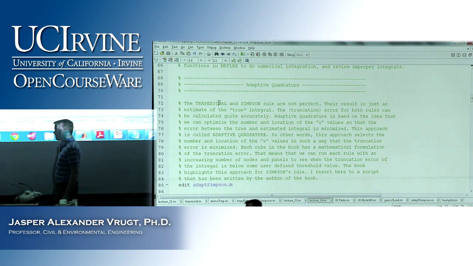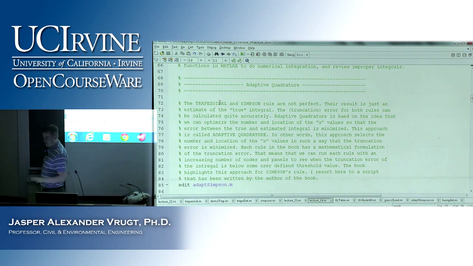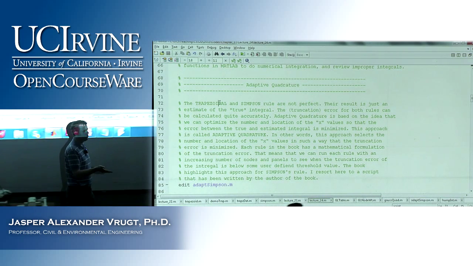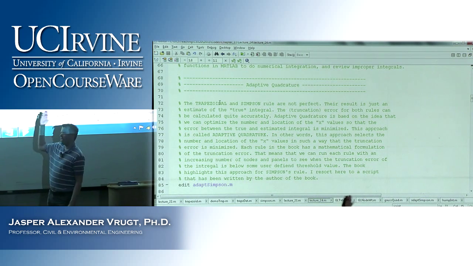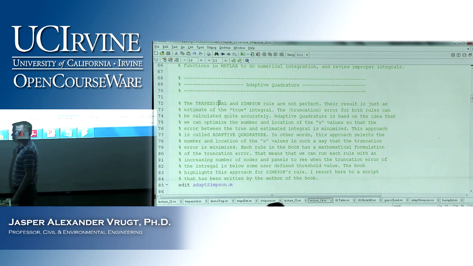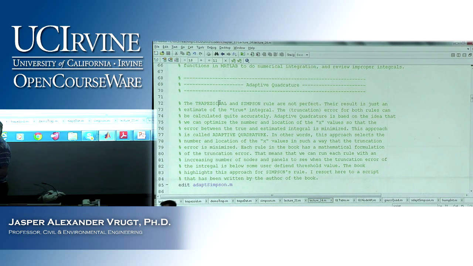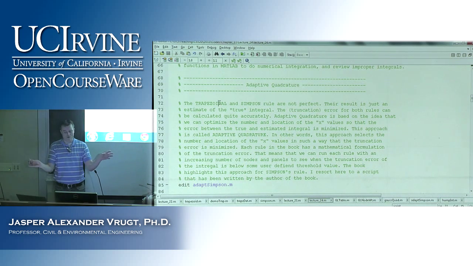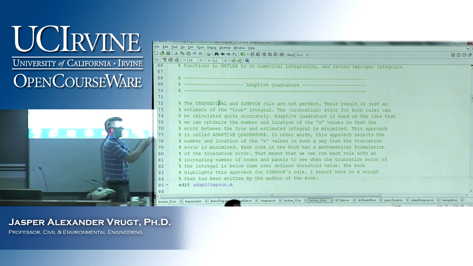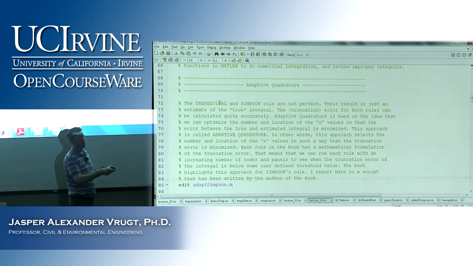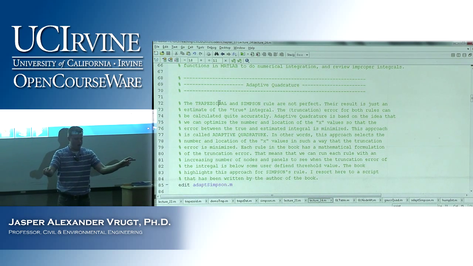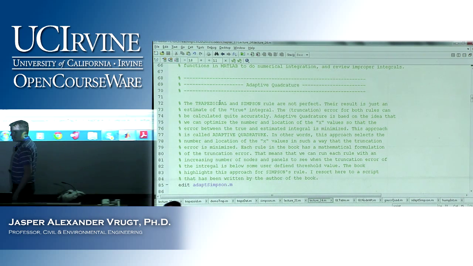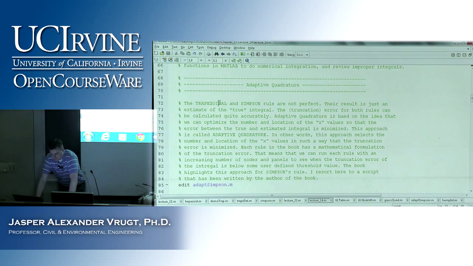So keep that in mind, okay? Most of these integration rules assume that you have the function script. In some cases you don't have that, so methods like Gaussian quadrature or adaptive quadrature are useless. You need to just use the trapezoidal rule with intervals or panels that can actually vary in width, because you can have an x value at 0 and the next one at 1, and then the next x value at 3. So the first panel has width 1, the second panel has width 2. So keep that in mind. You need to use a composite trapezoidal integration rule.